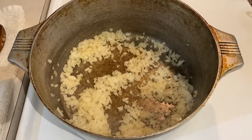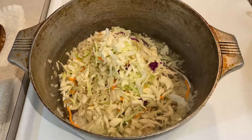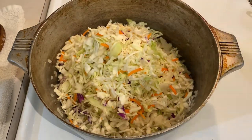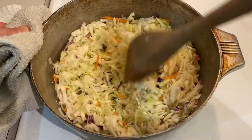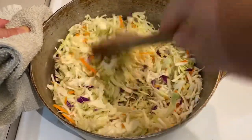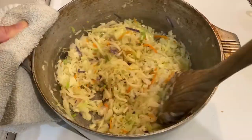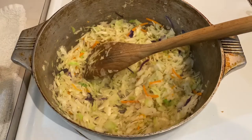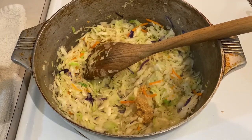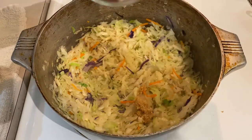After the onion, we're going to add about 14 ounces of coleslaw mix. This has turned out to be a huge time saver — if the world didn't have pre-shredded bags of coleslaw mix, you'd be chopping cabbage and carrots until your arm was just about ready to fall off. Make sure to stir the coleslaw veg frequently, and after about five to seven minutes it should start to reduce and wilt considerably. Once everything's had a chance to wilt down, throw in three cloves of minced garlic and one teaspoon of grated ginger. Stir those things up and let the veg continue to cook down for an additional two minutes.